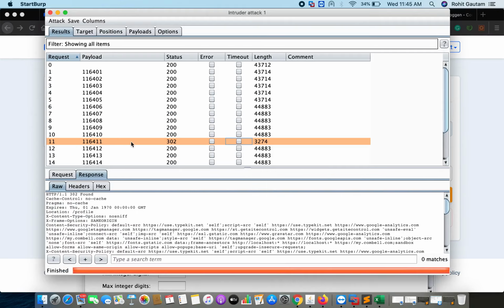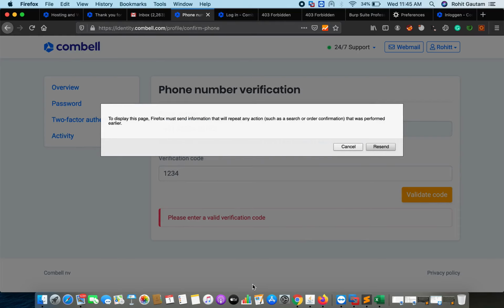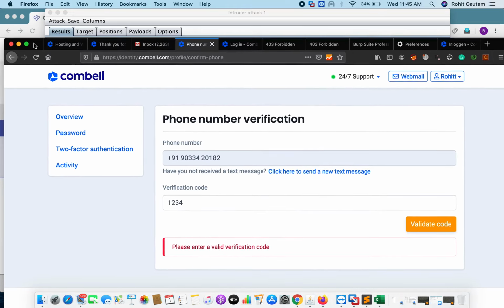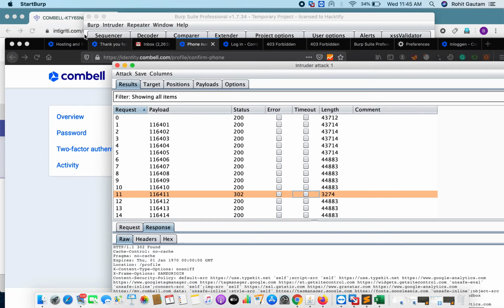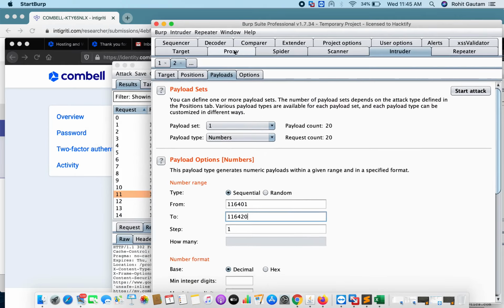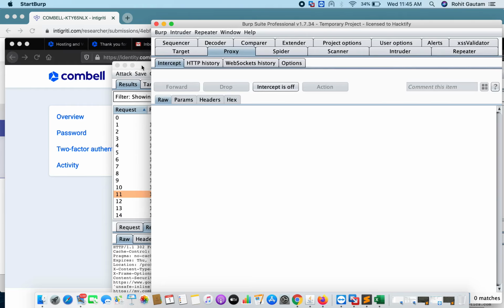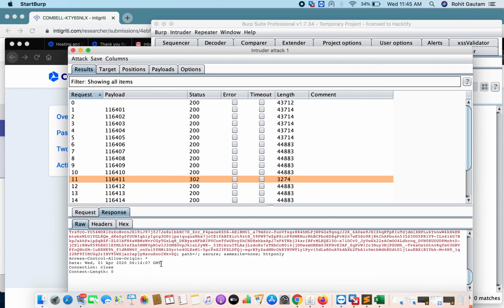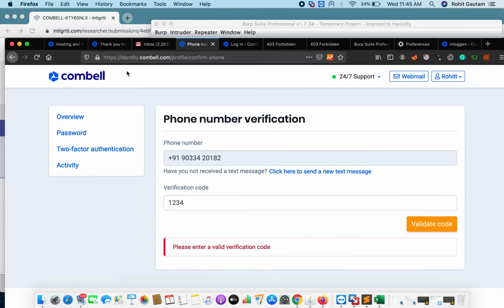So now I'm just going to go back to the application and reload this. Let me go to the dashboard and verify. I'll copy this response.